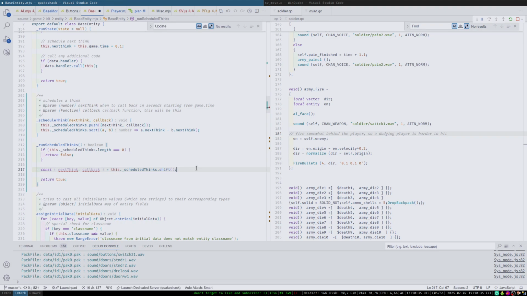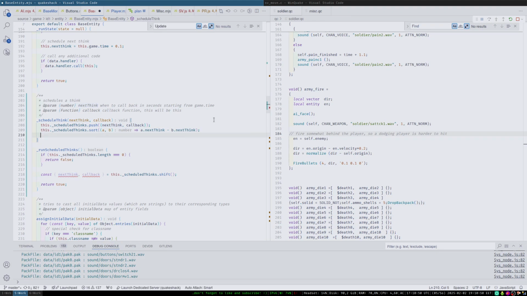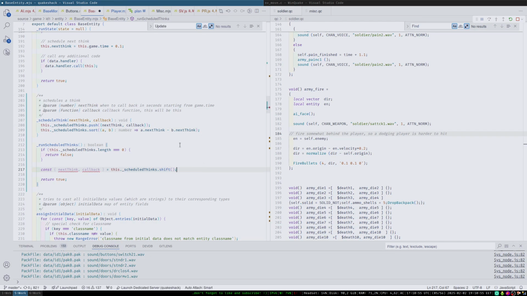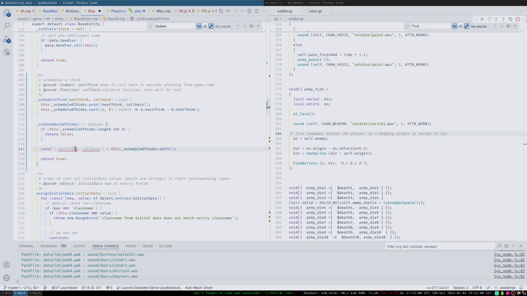No, I need to think. Is it actually the right approach? We are setting it here. Setting a callback. We need to actually figure out how to go about this. Got the next think. This should actually already be in here.